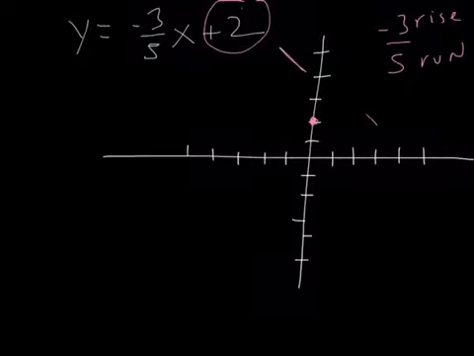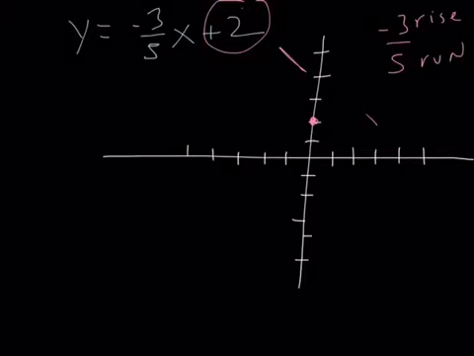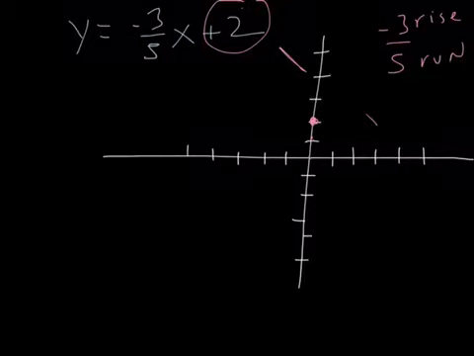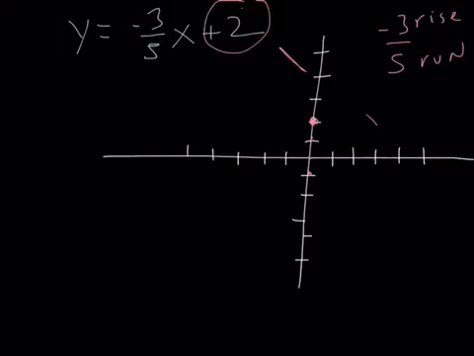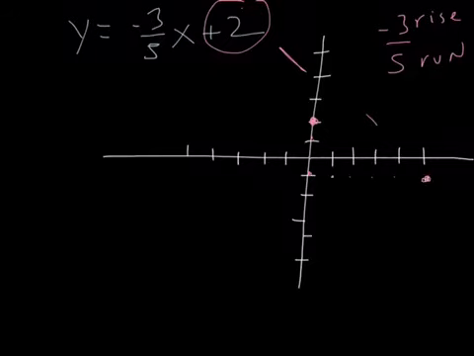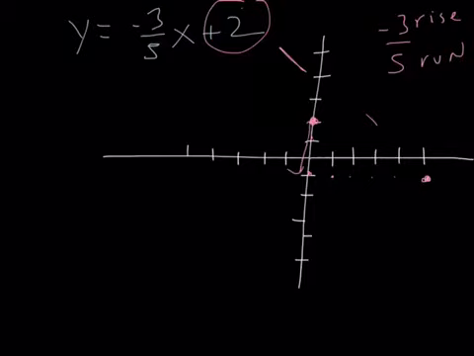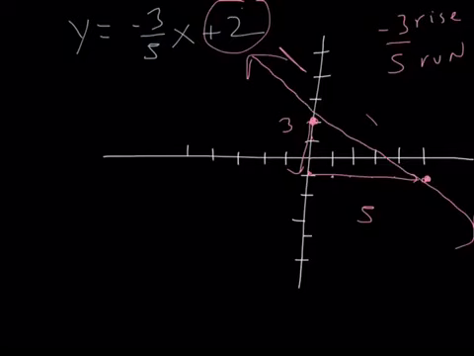So let's count in, since our rise we're thinking of as negative, we'll count in the negative direction. 1, 2, 3, and then right 5. 1, 2, 3, 4, 5. So again, we went down 3 over 5. We have a negative slope, so we should see that before we even graph this line, our line should be going, we called it downhill in class, going downward as we look at the graph from left to right. We've got a negative slope.